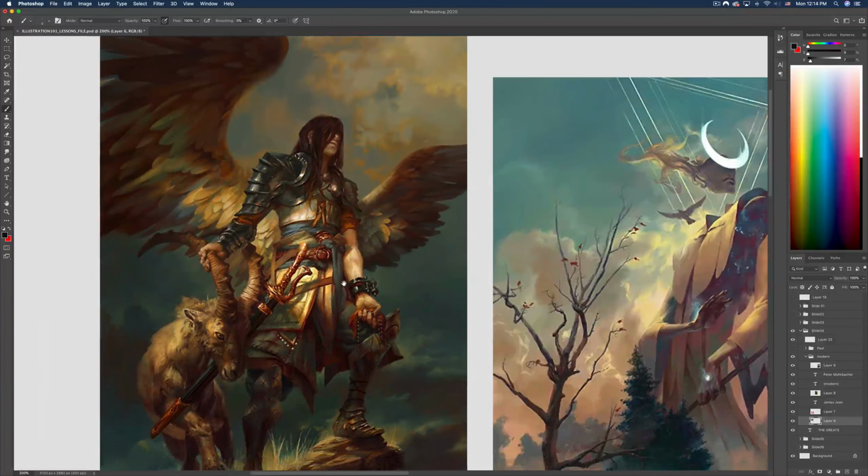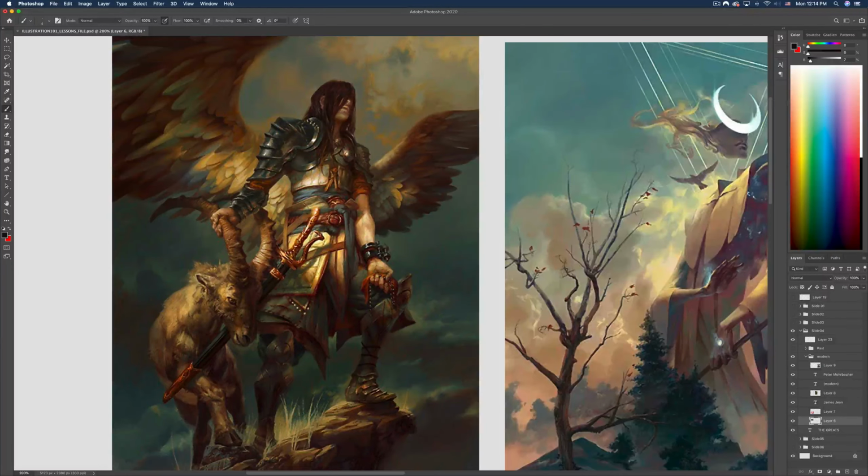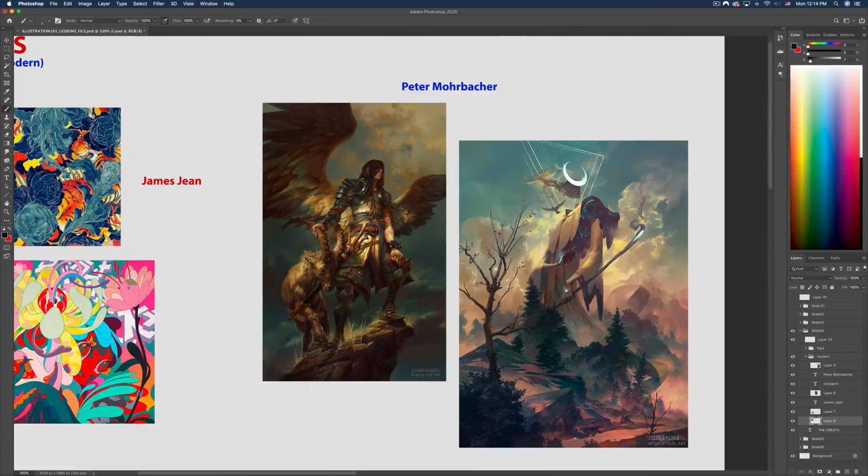And you have a lot of diagonal elements. The cliff is diagonal. The legs are running at diagonals. The sword is diagonal. And then you have these curved elements that bring you in as well. You also have the wings to help frame the figure. So again, a very beautiful composition, very strong. The most vertical element, which isn't perfectly vertical, is the figure. So lots of ways to use lines to break this up and understand it better.